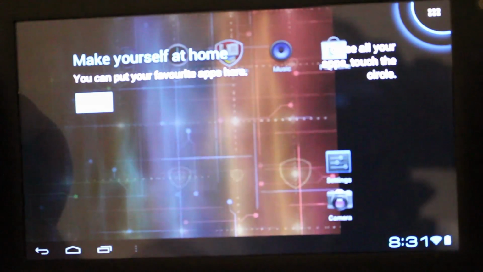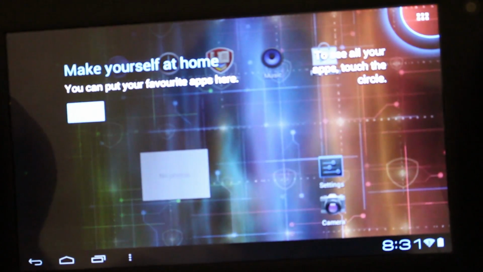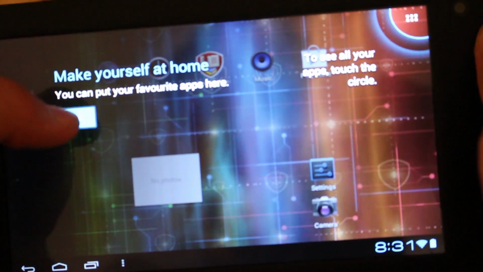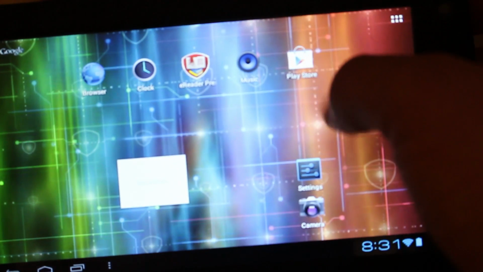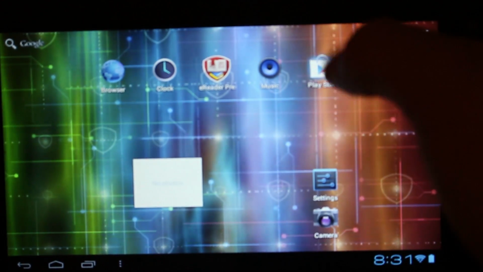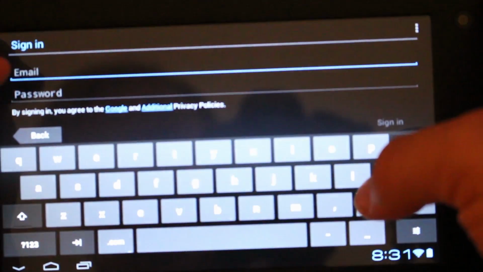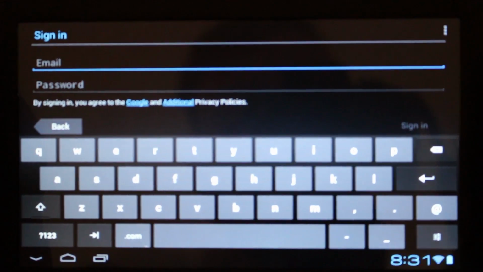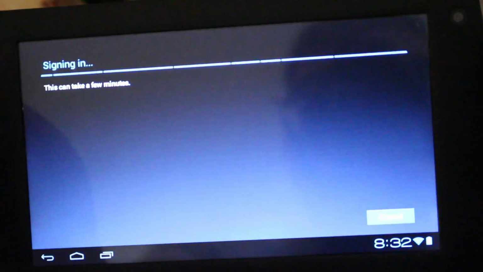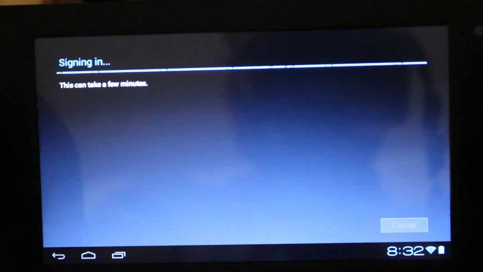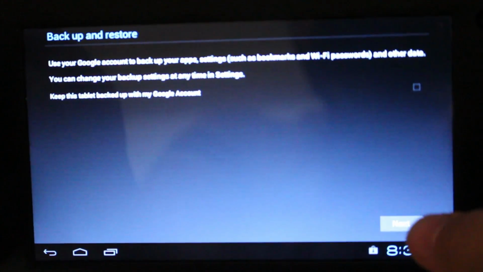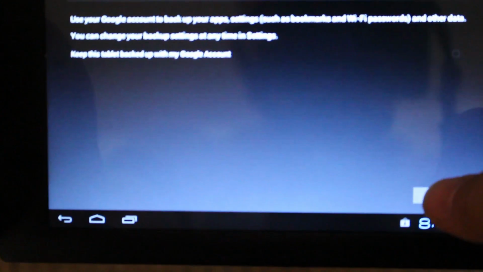Once the screen is loaded, I'm going to show you how to install and configure a game and download it. Okay, everything's downloaded. Have to go to the Play Store. We have to set up an account, so I'm going to go existing because I have one. I'm going to type my email and everything off camera. Okay, I pressed the sign in. It says it can take a couple of minutes. Okay, I'm back. Here it says backup and restore. I'm not going to do that since I don't want any applications to install from my older devices.